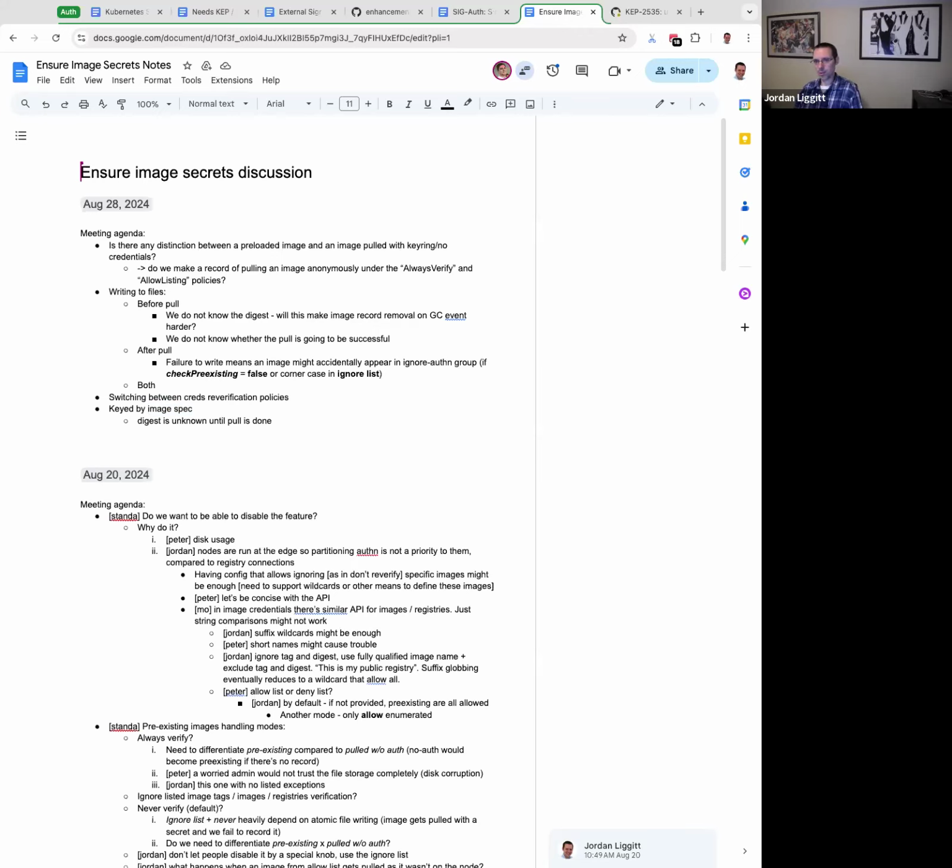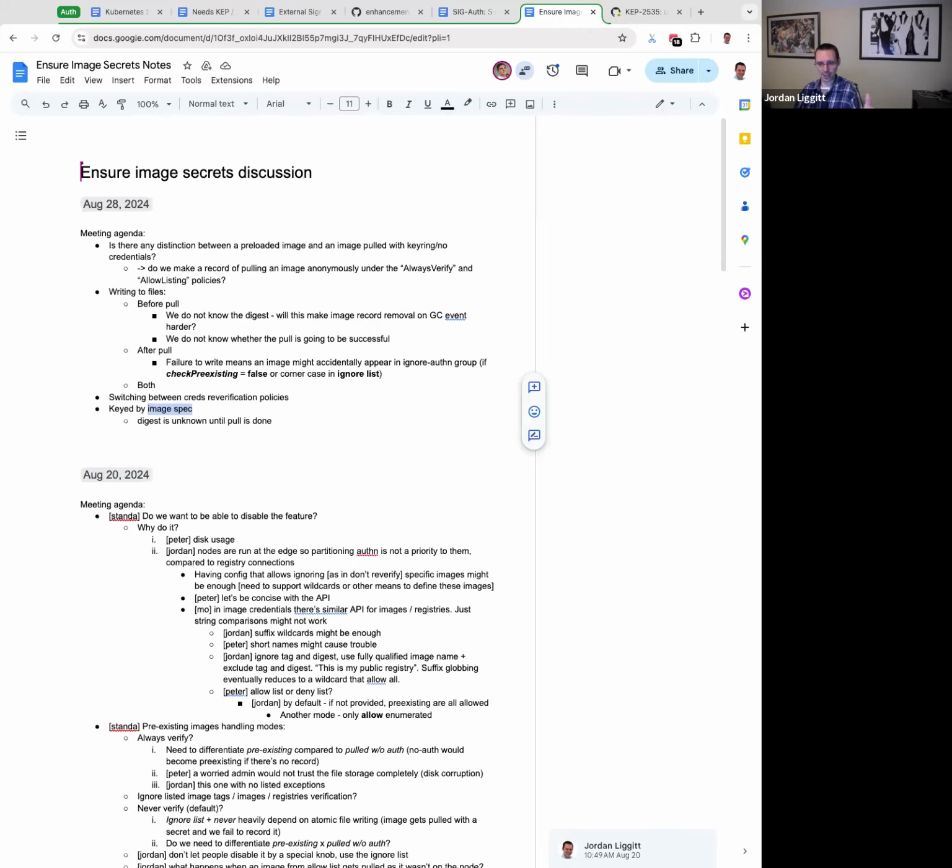Once we pull that image and it is on the node, there is a way for the kubelet to say this image spec corresponds to this digest. Right, at that point, yes. And it does that lookup when deciding whether to pull or not, right?